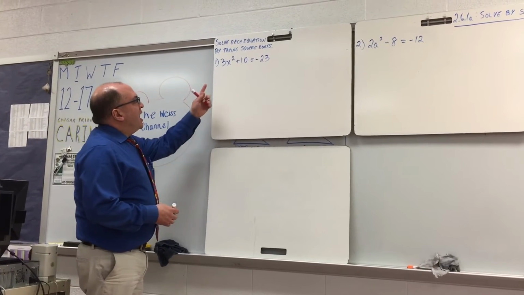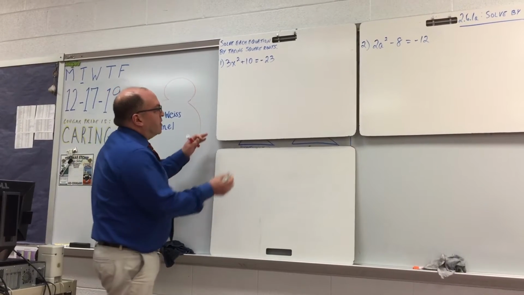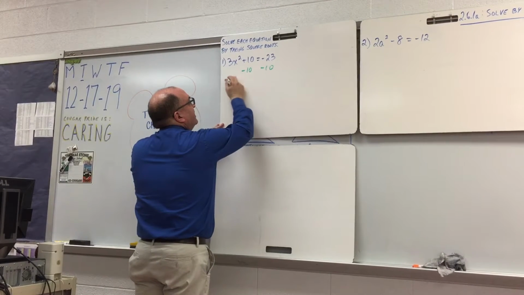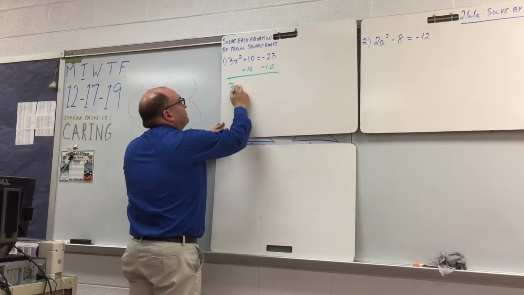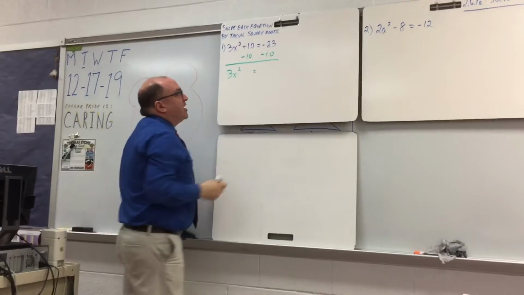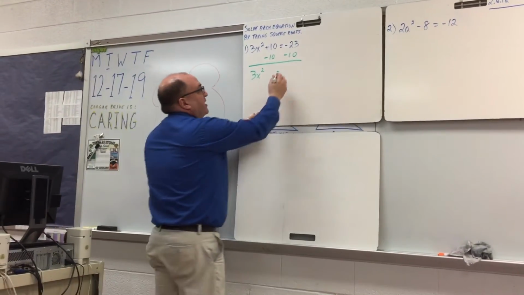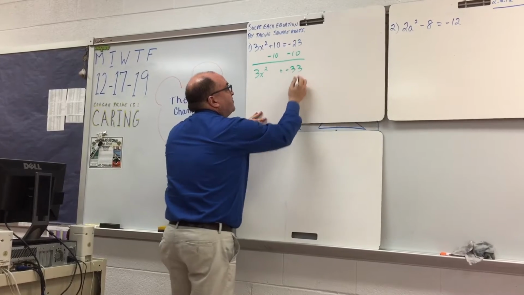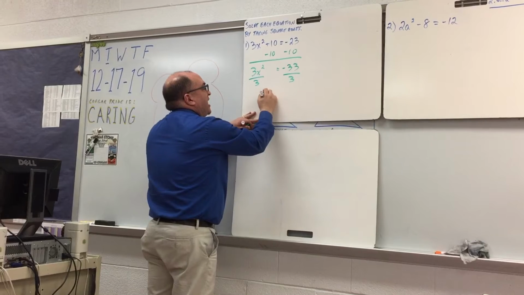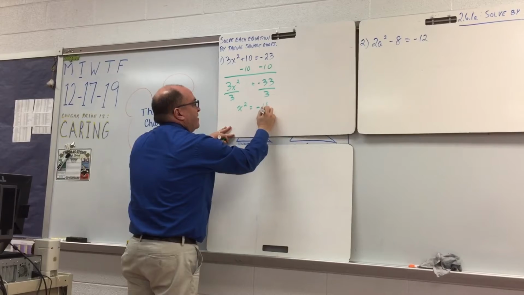All right, 3x squared plus 10 equals negative 23. What are you going to do to both sides first? Let's minus 10. Please don't forget, when you have a negative number and subtract a number, signs are the same. You add the numbers and keep the sign, right? That's going to be negative 33. Divide both sides by 3. And you get x squared equals negative 11.